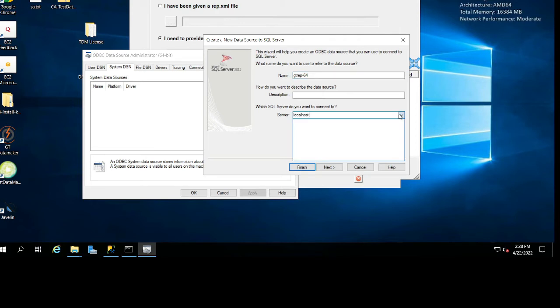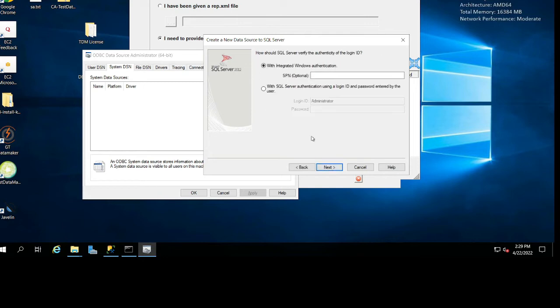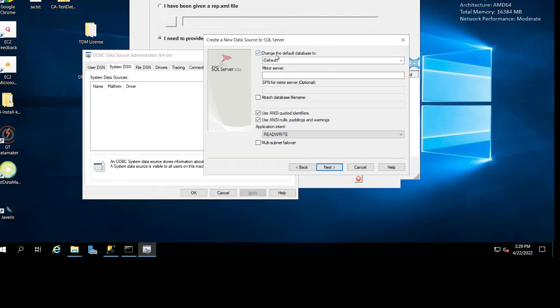All right, so what happens if I try localhost? Is it smart? Next. My super duper password of let me in. Okay. Next. So localhost did work. Most importantly, you want to change your database. Notice what I'm doing. I don't want the default database because it will say that it sees the connection, but there's nothing to connect to. And what it's telling you is it can't find that GT rep database. That localhost may not have worked. May have to go back and actually get the server name.